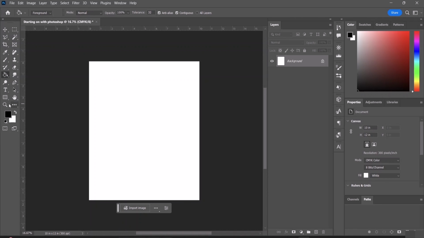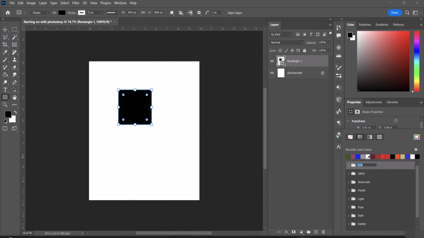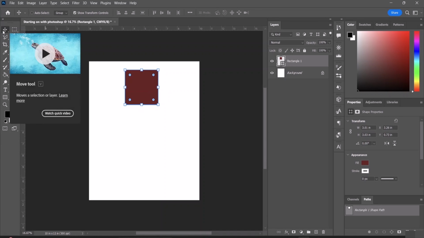Okay, so to make you guys understand about the move tool, let me just make a normal rectangle shape over here. Okay, so as you guys can see, I do have a rectangle shape, and this is the fill option. I can basically change the color. Suppose I want to take a maroon color over here. So now with the use of move tool, I can move my icons or anything which I have here in my artboard. Okay, so using the move tool, I can just move things around or just select things out. Okay, so this is the use of the move tool. Okay, the shortcut key for that is V from our keyboard.